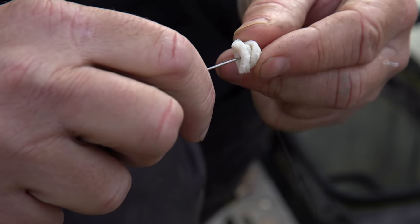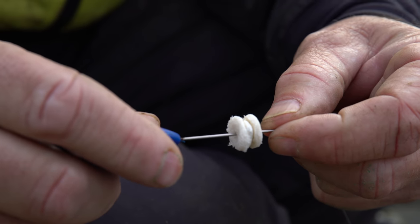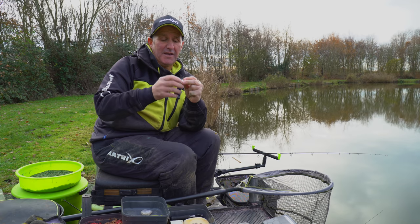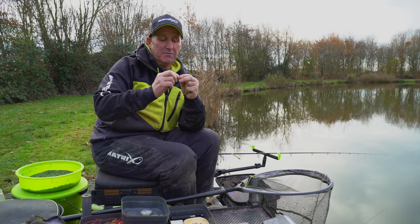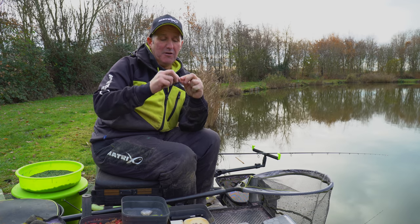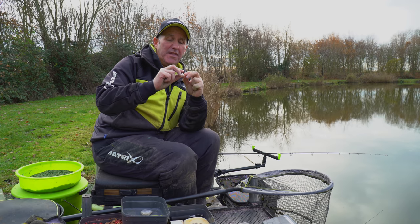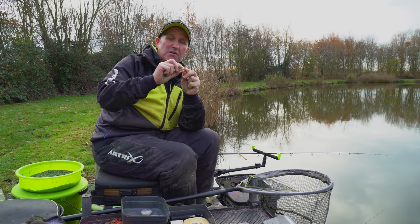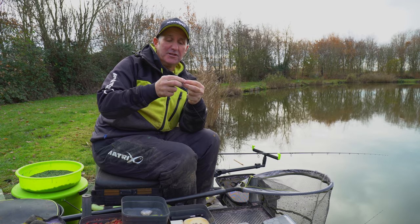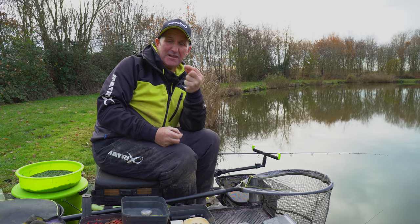I put my baiting needle, put them on, and once they're pulled onto the spike I can compress them together. I pull them off the needle, compress them together — that polystyrene is between them and that will make them float. Those two discs will puff up slightly but they will float because of the polystyrene disc in between them. A very effective way of making sure that when you're sitting there, your popped up bread is actually popped up.